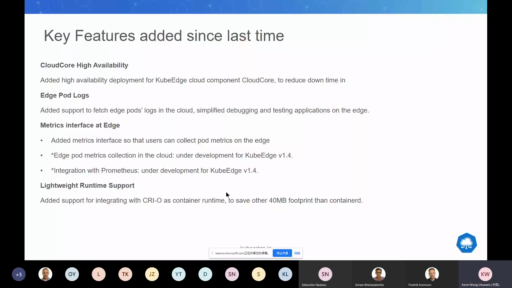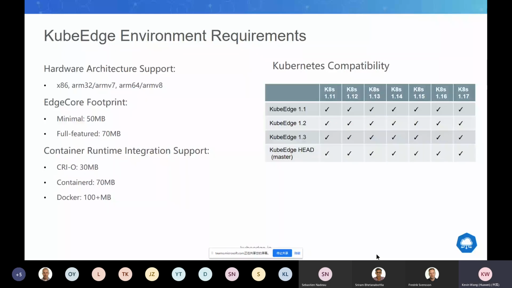So here is just a very brief summary about KubeEdge development requirement study. For the underlying hardware, we recently verified and automated the ARM64 support. Previously, we were mainly running tests on x86 and ARM32.